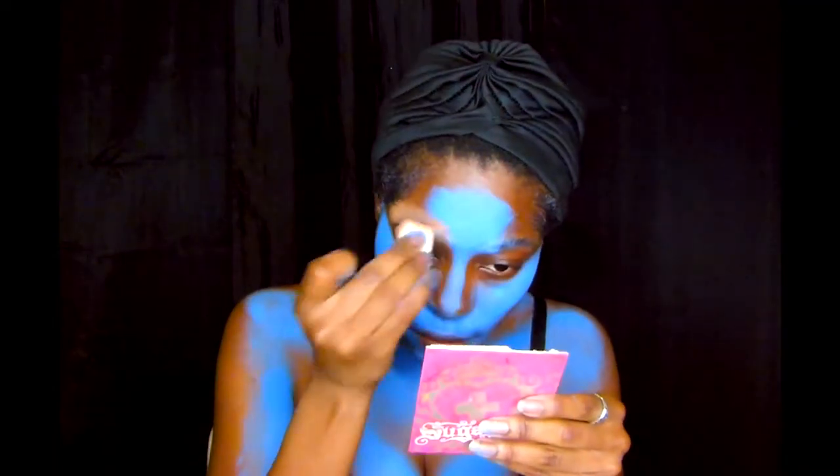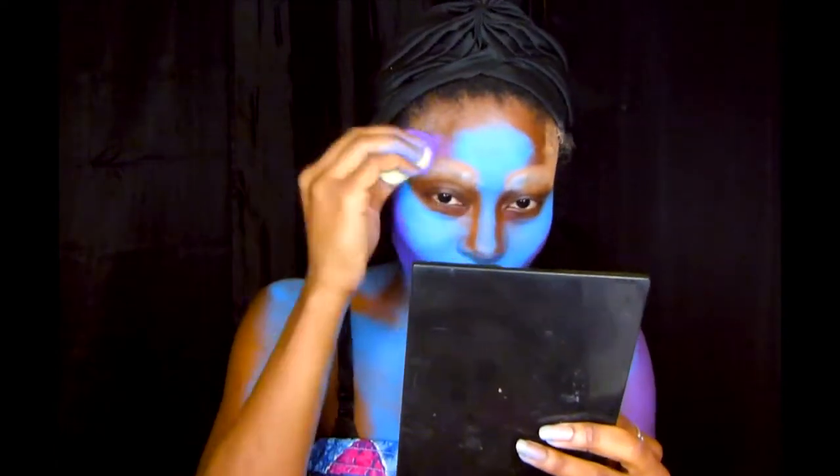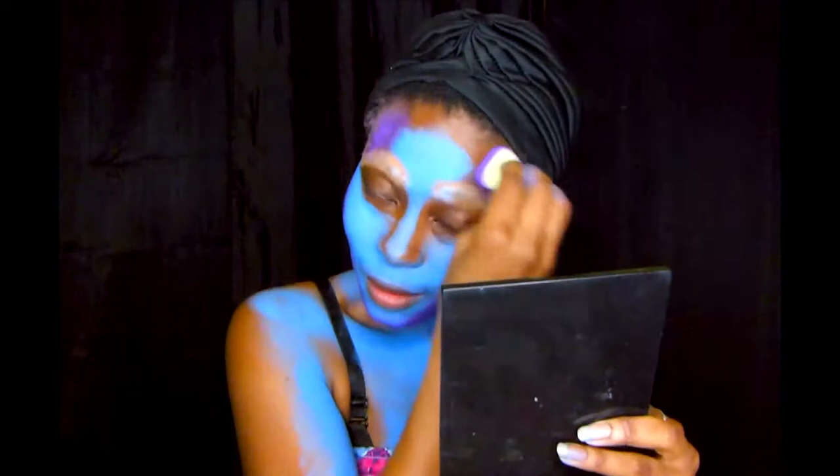Here we are putting transparent powder over our eyebrows and our edges. You don't have to do your edges if you have a forehead. Here are the low lights — or the shadow as you would call it. I like to call it low lights because it kind of sounds like highlight. You have to do the parts you haven't done with the blue. Shaping my face with the purple. All this is water-based paint, so it's easy to come off and easy to put on, but it's hard to stay on.